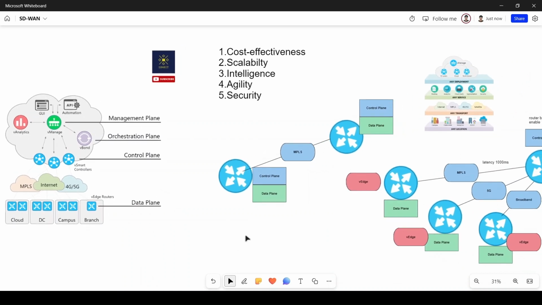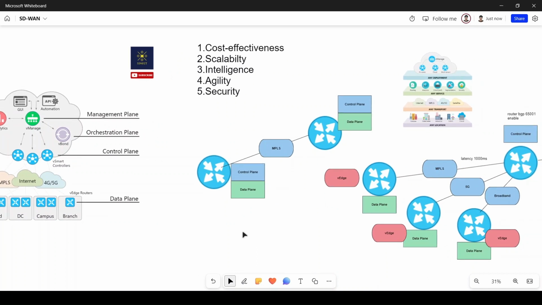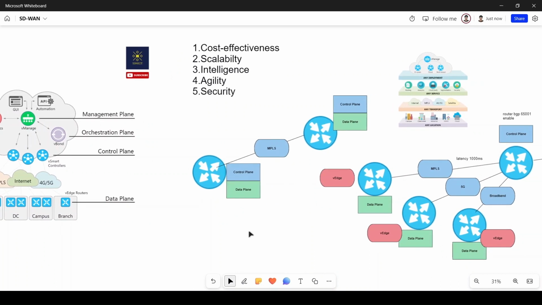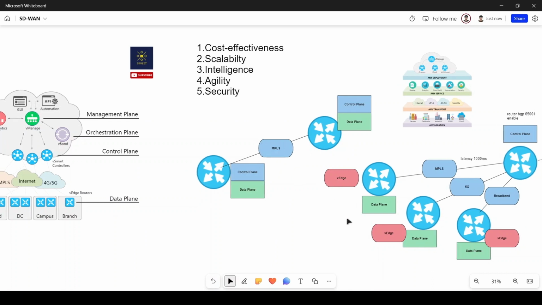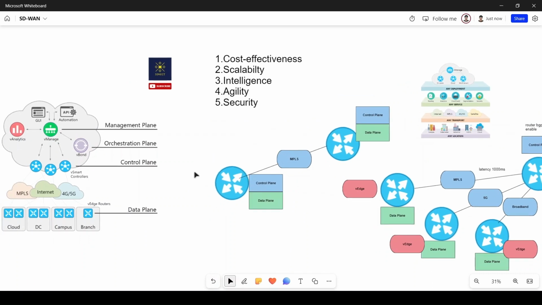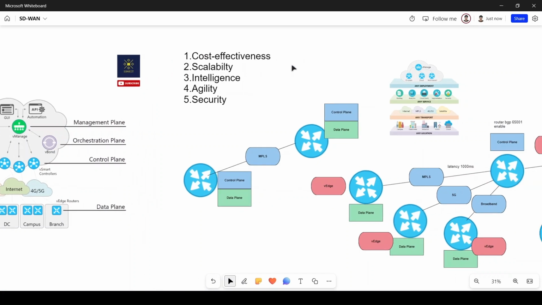I hope this video was informative and insightful for you. Perhaps it brought some light towards topics that were unfamiliar to you. To summarize, as we already discussed in this video, SD-WAN provides several benefits in comparison to traditional networking architecture. The cost effectiveness: the idea that you can pick any kind of transport, any kind of service, and you can efficiently use all of them. You can make sure where your routing appears, where your traffic flows. You can have data to monitor it, and you can determine which is the best path.